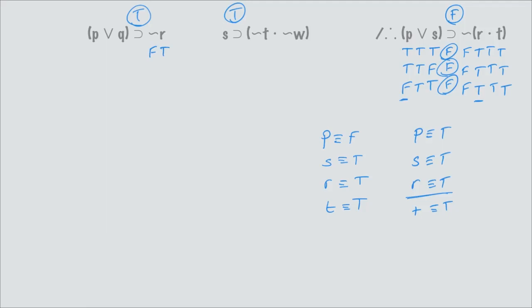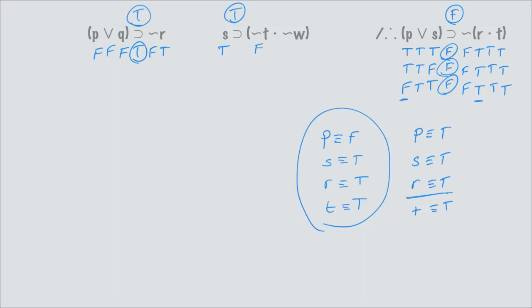So I look here, and I've got now P is false. Q is open still, but I know what Q is going to be. Q is going to be false. False or false is false. False, therefore false, gets me true. So now I've made that first premise true. Now in the second one, S is still true. So again, I'm using this set of substitutions now. S is true. Not T. T is true. Not T is false.